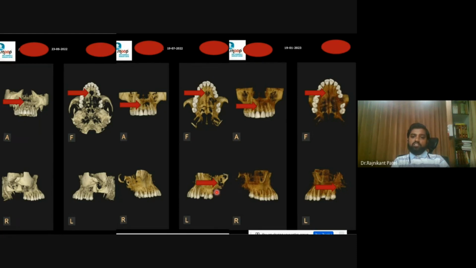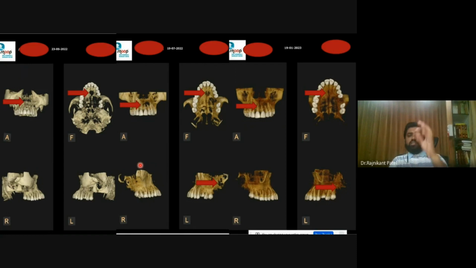Here also you can see the black area is showing the lost bone. After taking our Ayurvedic treatment, we can see a clear boundary, the bone is getting formed. In this area also we can see the bone is formed, which is clearly visible to everyone. There is no bone here, here it is bone formed. Here also behind the teeth there is lost bone. Here it is getting formed. So this is the one case.